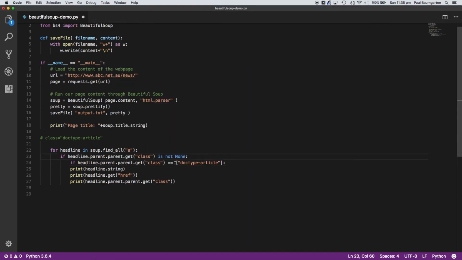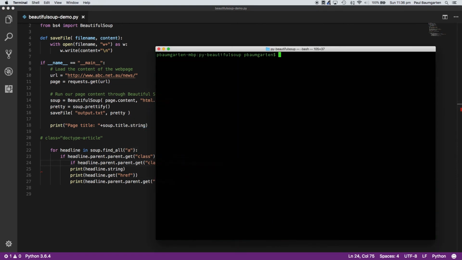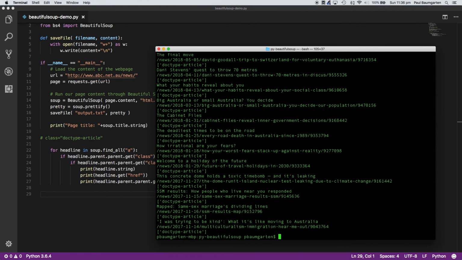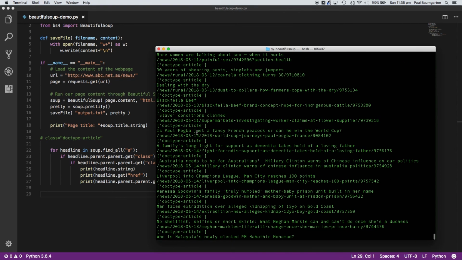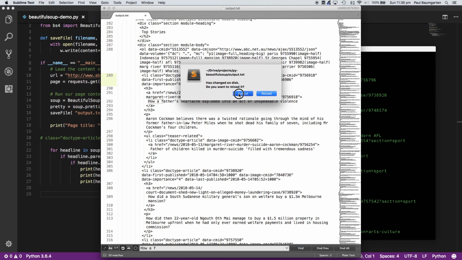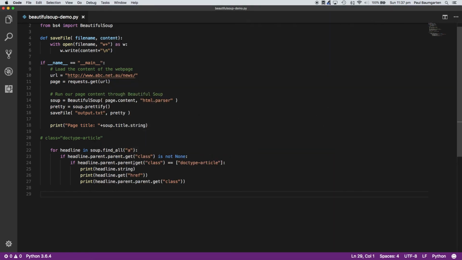So there's a couple of ways I could do this. I could make this be a list here, right? But there's a downside to this method as well. Let's see what it does. Well, it's not going to do anything right now because I haven't indented. Okay, so it does work, but there might be a problem, because what happens if for some reason the ABC website has got multiple things here? I'm only showing you the ones where it equals exactly this list.